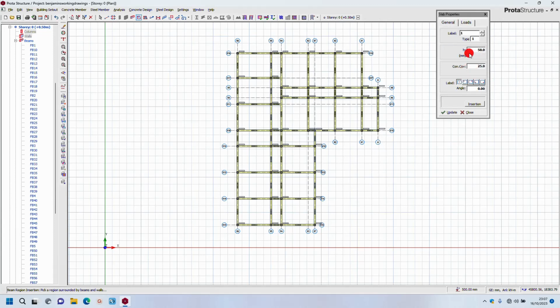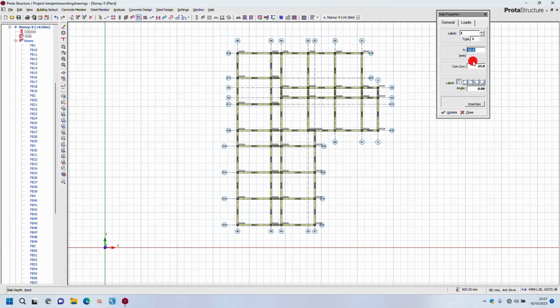So my slab depth, now for raft foundation, your slab depth starts from 200 mm and above. That's 20 cm and above for your raft foundation. So this is a beam raft foundation, but it's carrying a slab.